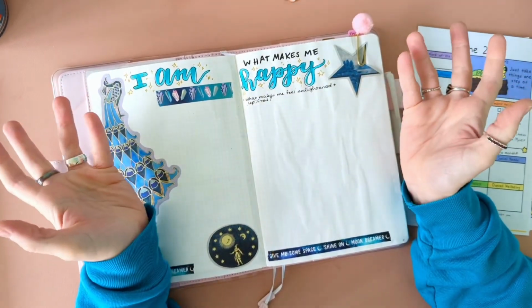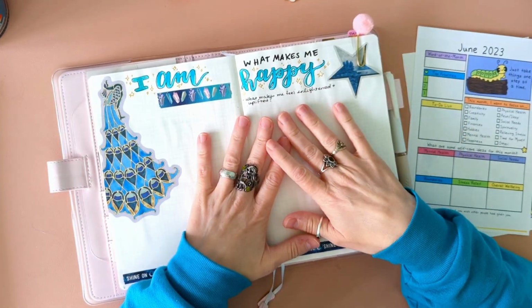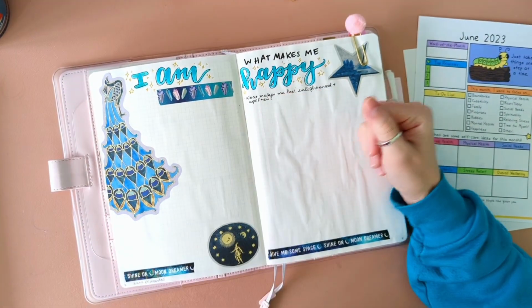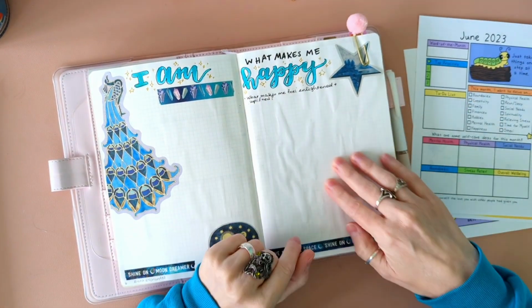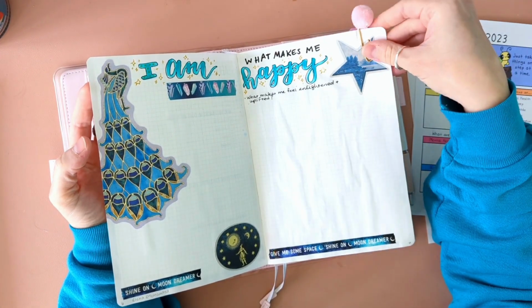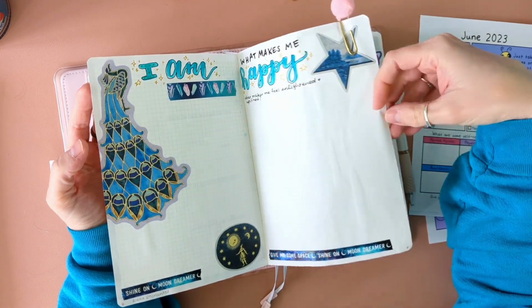And you will notice that I have not filled out everything. Despite my intention to do so. Please keep your judgments to yourself, I suppose. As you can see, this is very thin paper. As I had gone over in the review of this notebook, the paper is called Zen paper.